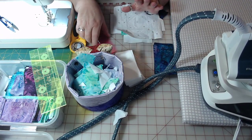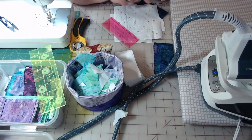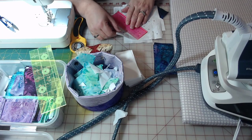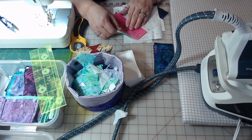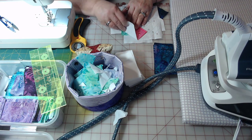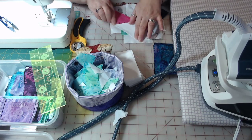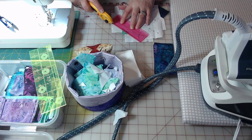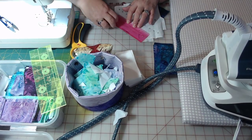And you get the hang of this because you're always working one across from each other. Then you'll move over to the next one and then you'll do the one right across from it. So it's super easy to follow. It's not hard to do this. And believe me, you don't have to sew a straight line to be able to sew this. It's super easy.